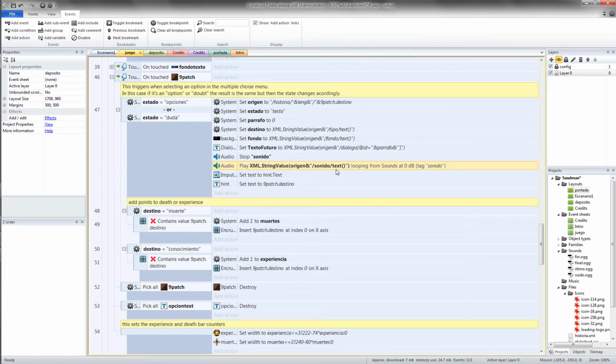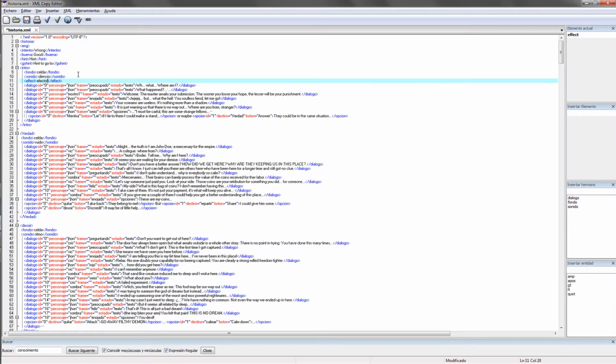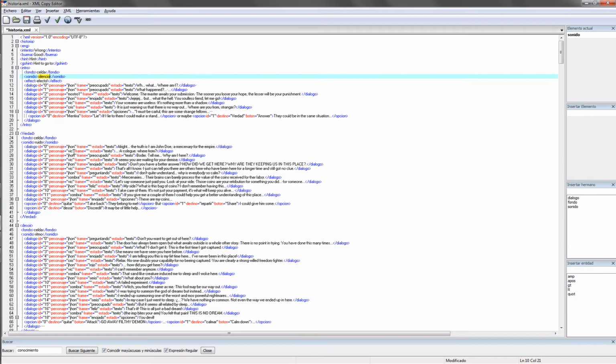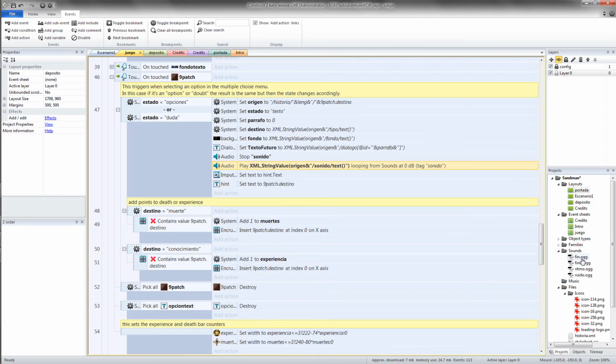You check that word. As you can see here, we play the sound by name. It means that the name I put here is the name that is going to be loaded from here, from sound. At this moment, I only have ruido, ritmo, and another ones. You see, fin, final, ritmo, and ruido. That's all.